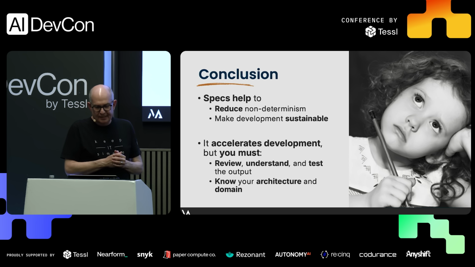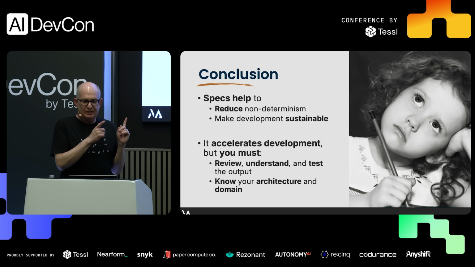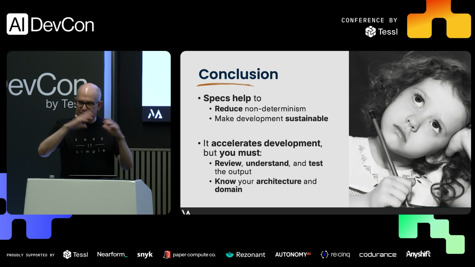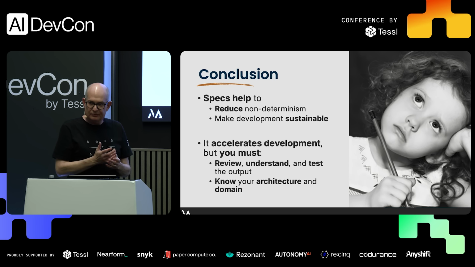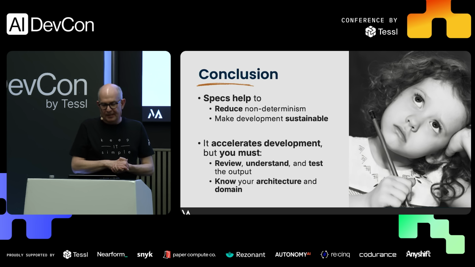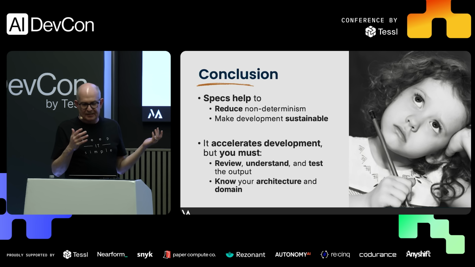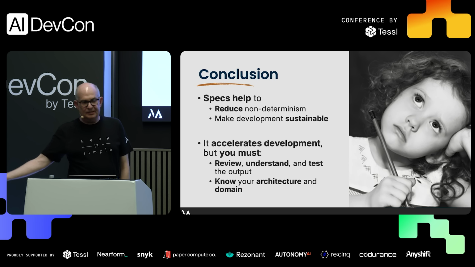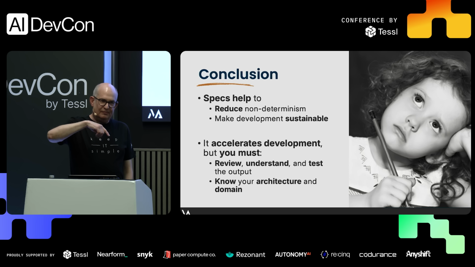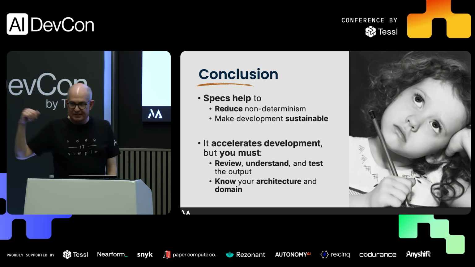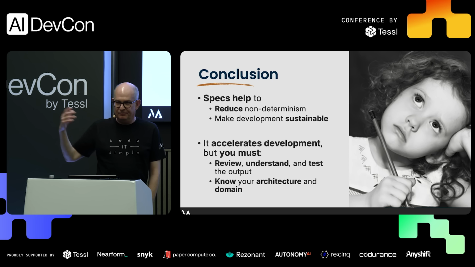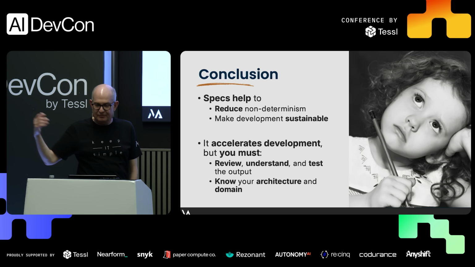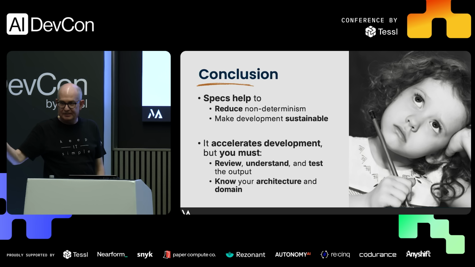So to conclude, specs reduce non-determinism, but specs are not enough. You need the harness, you need all the context around it so that this really works. And something that I didn't talk about is, in my opinion, specs are very sustainable, or hopefully they will be sustainable in the future, because currently what I'm doing is reverse engineering of existing code into specs. And if we have specs, we can probably generate the same application in a different technology with a different UI. Maybe we don't even have a UI, we have chat or something directly from the specs.